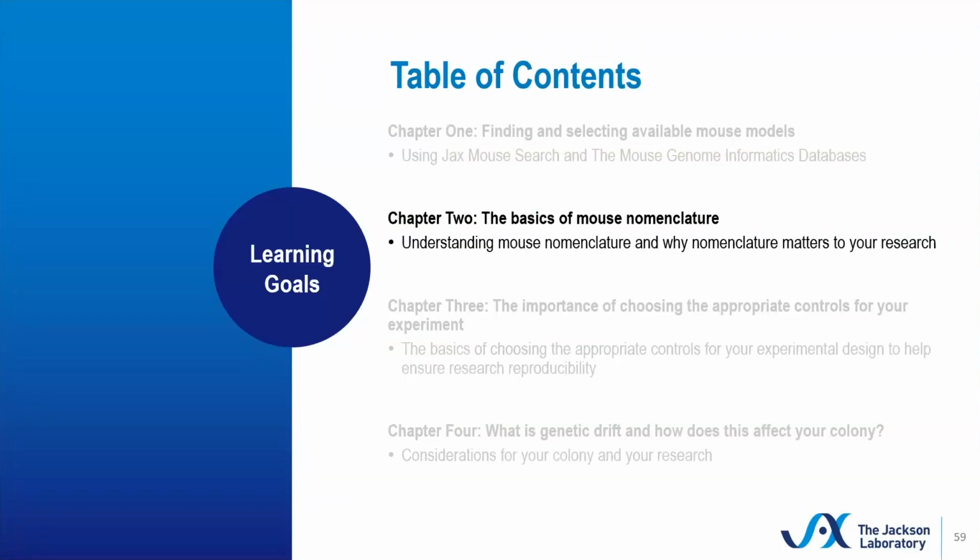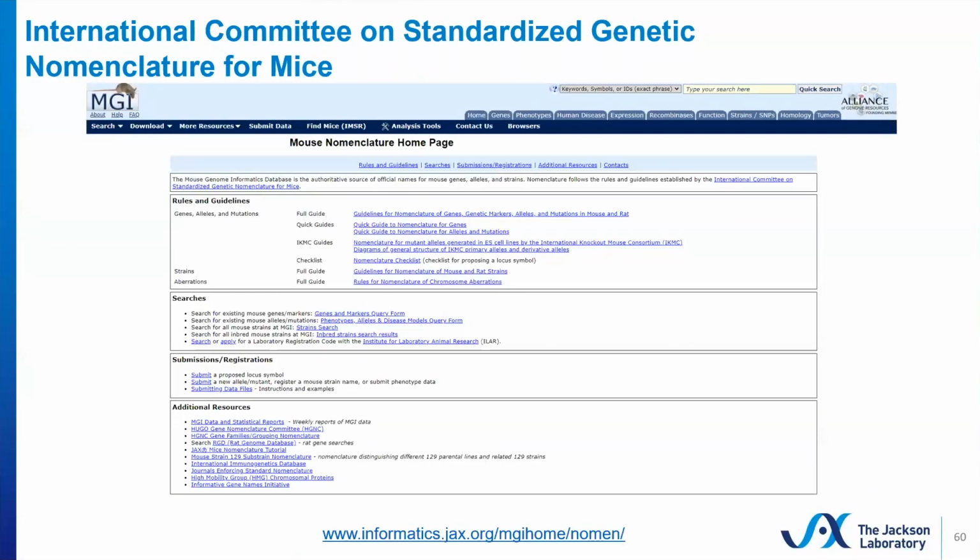While you are searching for your potential research models, you'll most likely notice that mice have a very specific nomenclature. Although initially it may look daunting, it contains information that will help you determine the strain background and other important information. In 2001, the International Committee of Standard Genetic Nomenclature for Mice established guidelines for naming mouse strains. The nomenclature rules for mutant strains were put into place to improve reproducibility. Essentially, the mice in a publication need to be specific enough for other researchers to find them.